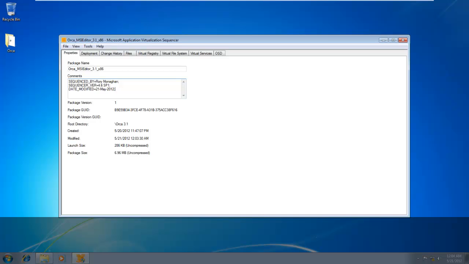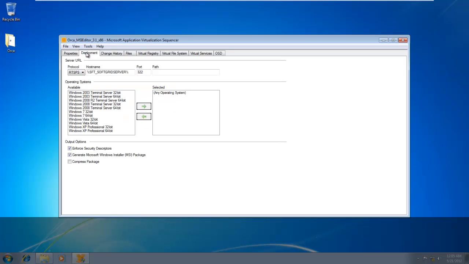An interesting aspect of that, you can see I've been putting in semicolons after each, because AppV outputs OSD files, which essentially are XML files. You could, if you'd like, import them into an SQL database, and then you could query these properties. So you could query, say, all the applications that have been sequenced by Rory Monaghan, for example.